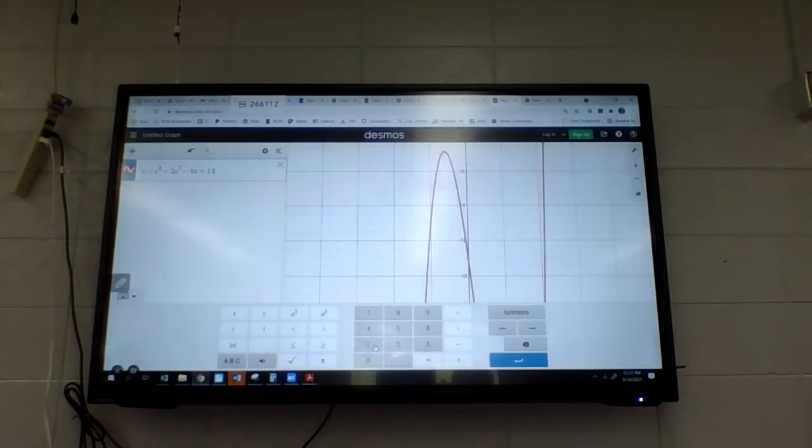So you're going to hit the y equals button. You'll type in the equation, and you want to use the x that they have here. So x, and then raise the power, and use the little caret button. And then type that whole thing, the third power, I think.